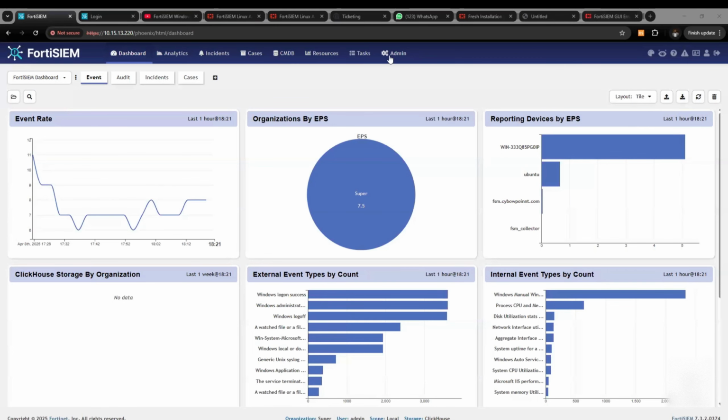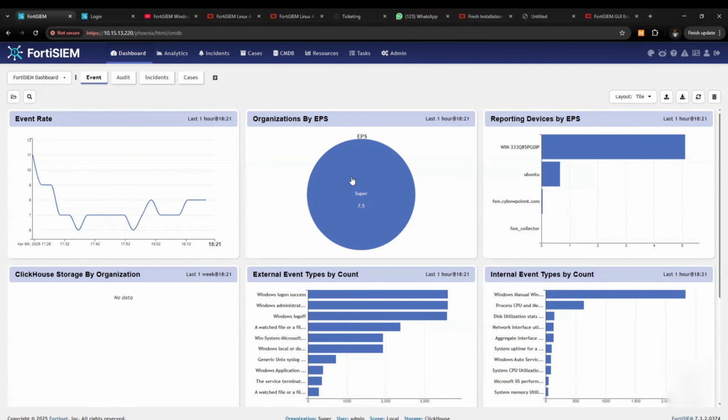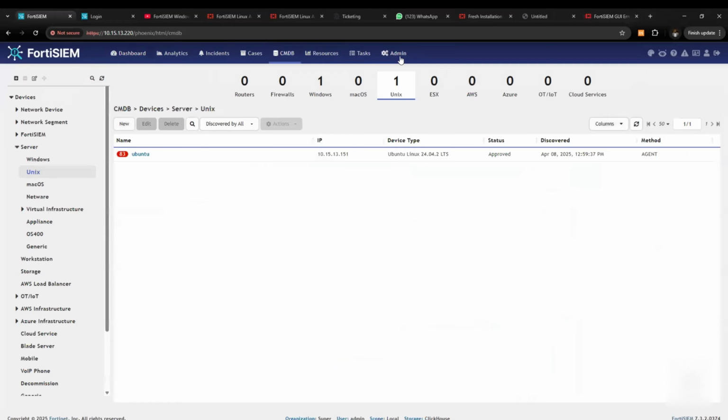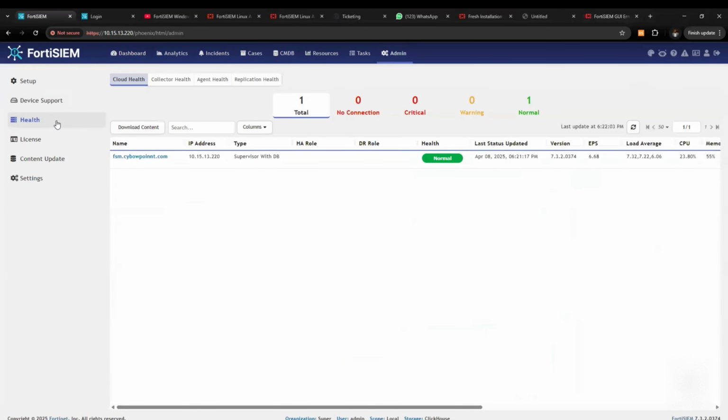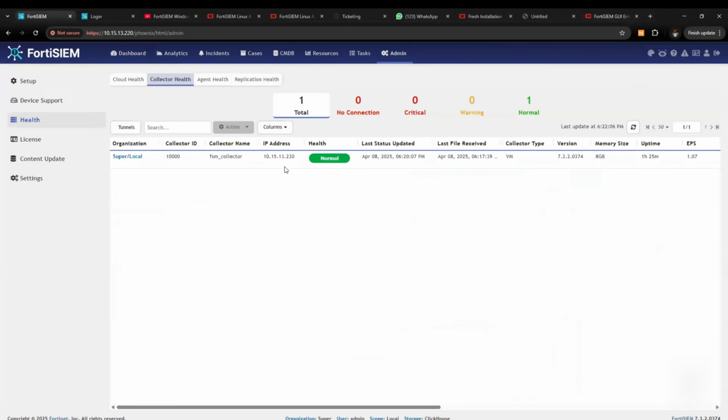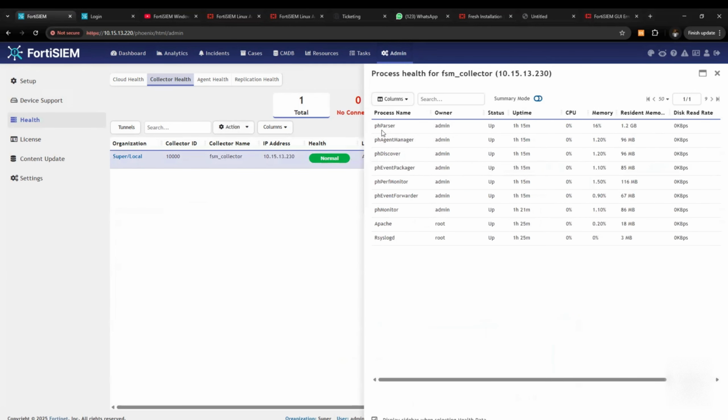So if you go to admin, and under collector health, you would see that we have our collector installed, and the state is normal, and we can see that we have all the event parsers coming through.